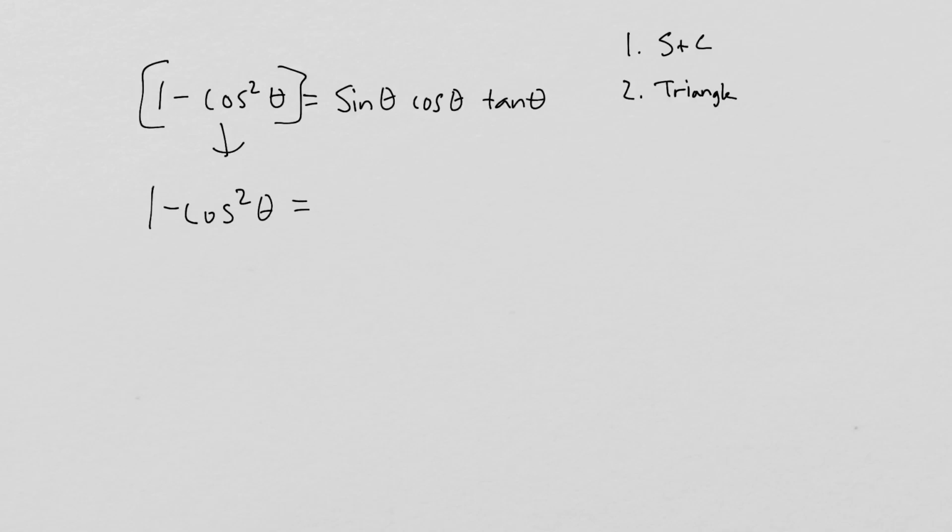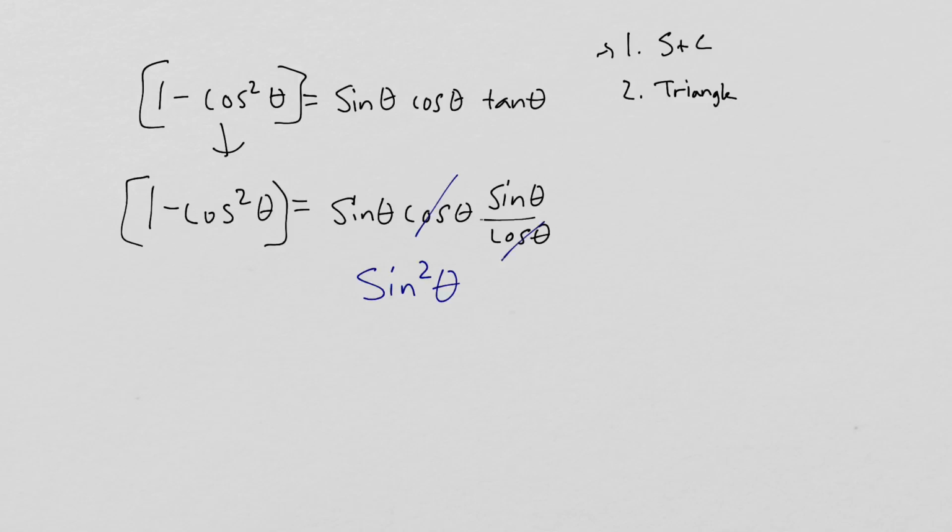And this will be one where we end up working with both sides at some point, so it's very important to keep some consistency and make sure that we're just keeping things in line like we are over here on the left side. So on the right, let's use method 1 first. So let's do sines and cosines. So we have sine, we have cosine, and tangent is sine over cosine. Now we're going to simplify on the right side. We know that our cosines are going to go away. And now we're going to have a sine squared term over here. So now we have 1 minus cosine squared theta equals sine squared theta.